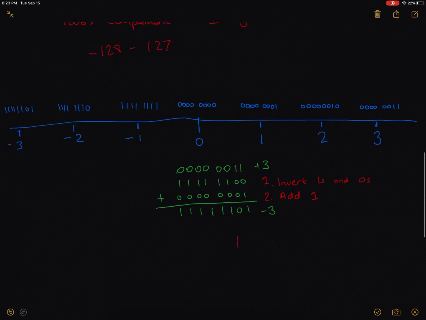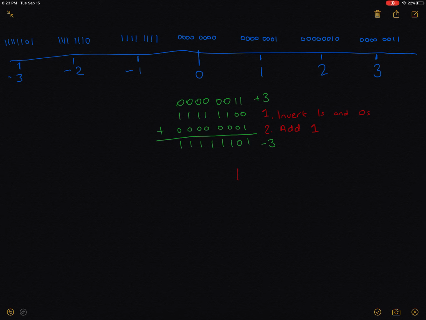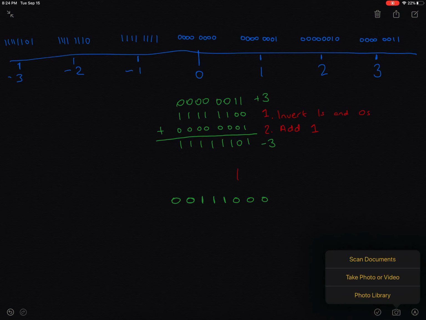And we can just have another go. I'll show you again. We said 56 earlier, didn't we? So let's do 56 in binary. We'll do it in positive first and then we'll do it to negative. We don't need a 128 to make 56. We don't need a 64. We do need a 32, and a 16, which makes 48. We need an 8. We don't need a 4, a 2, or a 1. So there's 56. This is plus 56.